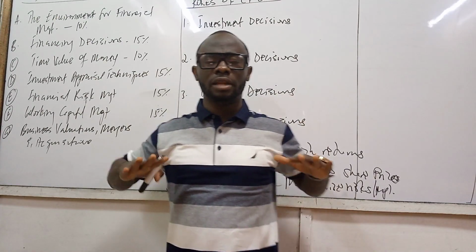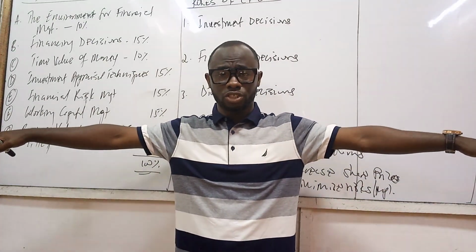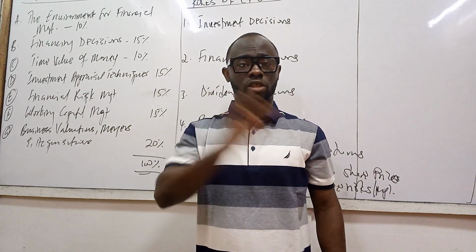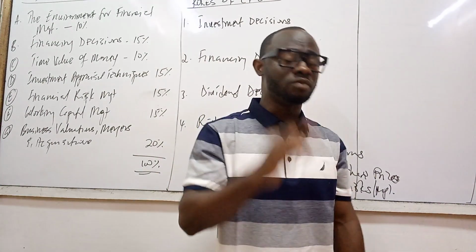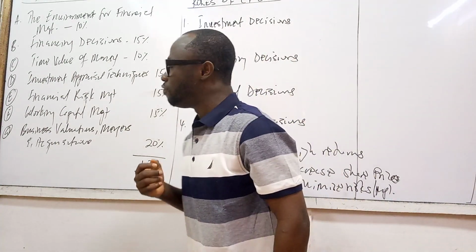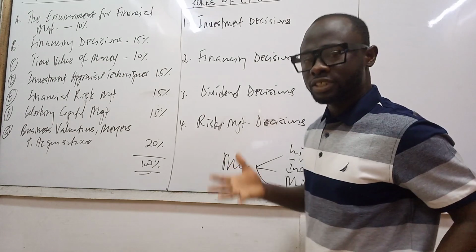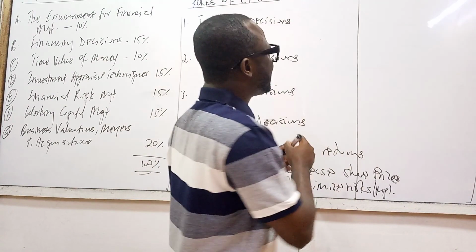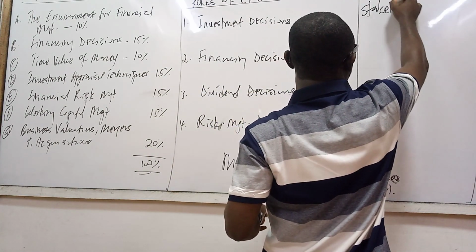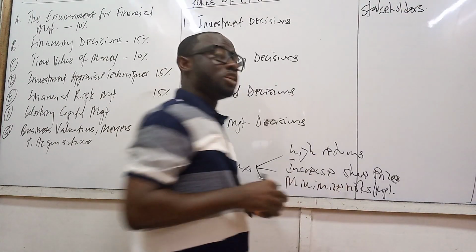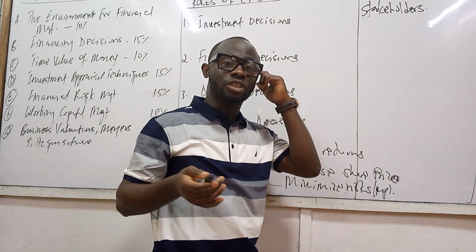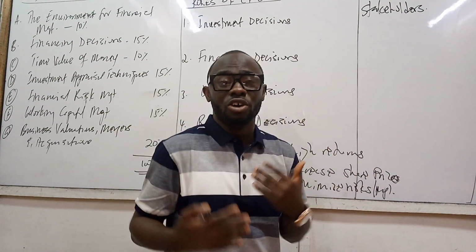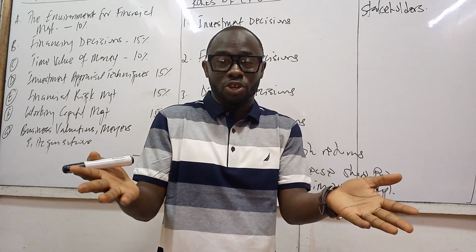So having this in the background, that is our role as financial managers. That is what we want to do. We want to find out how we can maximize the wealth of the shareholders. That is our goal, that is our objective, that is our assignment as the CFO of the organization. So to achieve this maximization of the wealth of the shareholders, now remember, we have what we call stakeholders. Just want to make sure that I touch on various things here. We have what we call stakeholders, and you learned this in KG2 already, so I'm not going to go deeper into it here because you know it already, right?